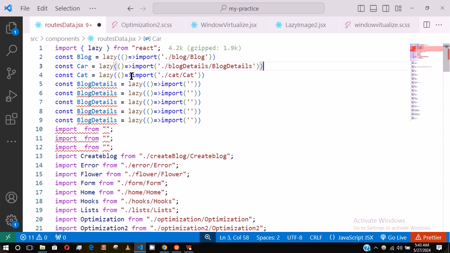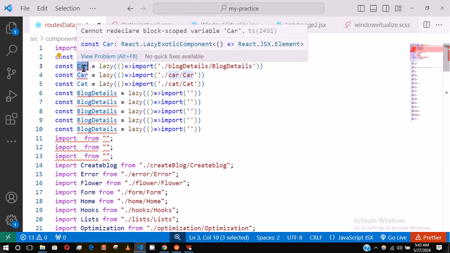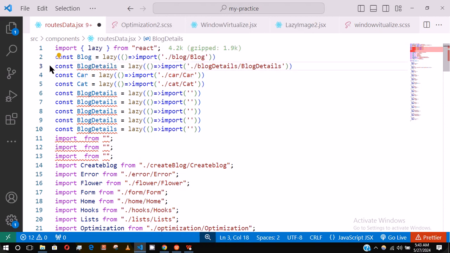So what I'll do now is another Ctrl A here. Then this will be for my car. Ctrl V, then Ctrl X or Ctrl C here. Then this will be for my block details. So that has been fixed. So the next one is our create blog.